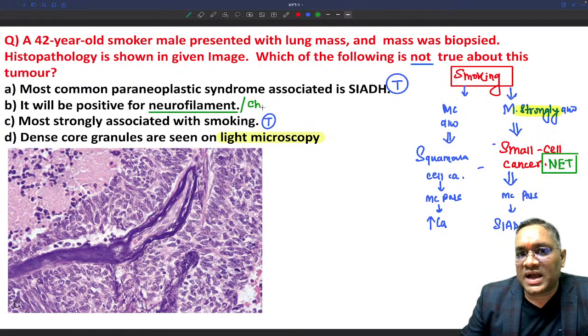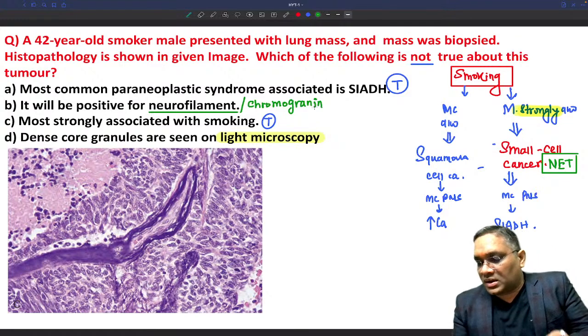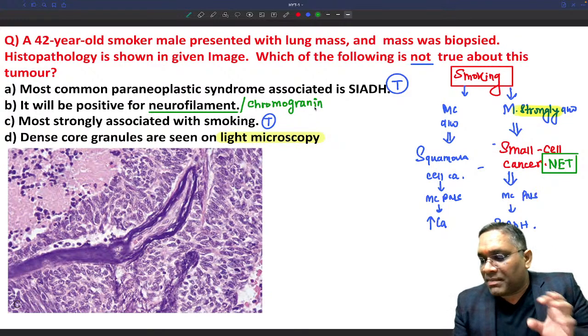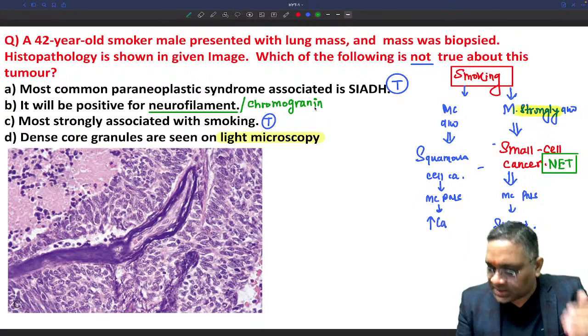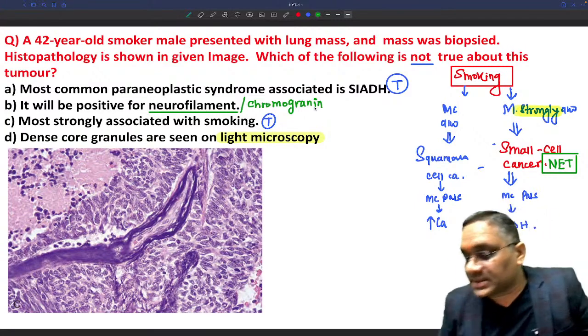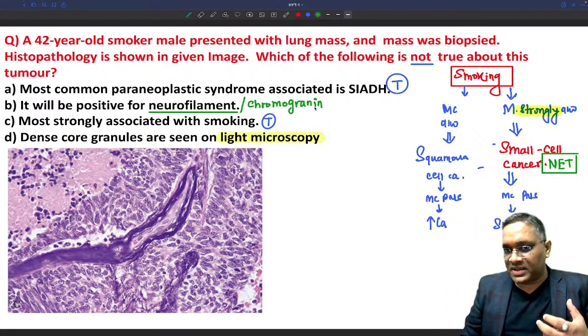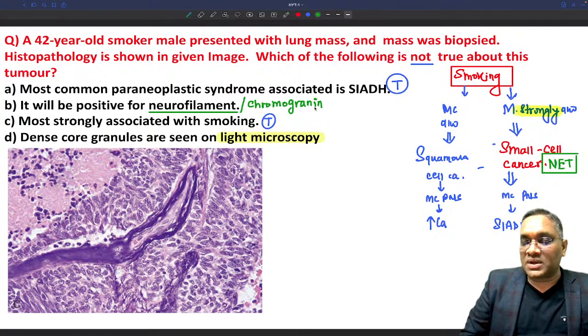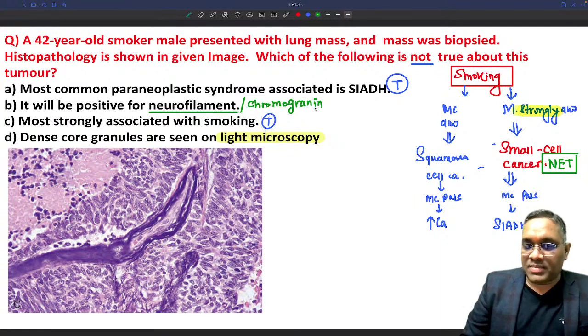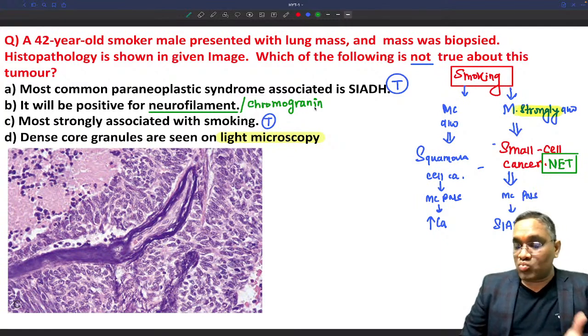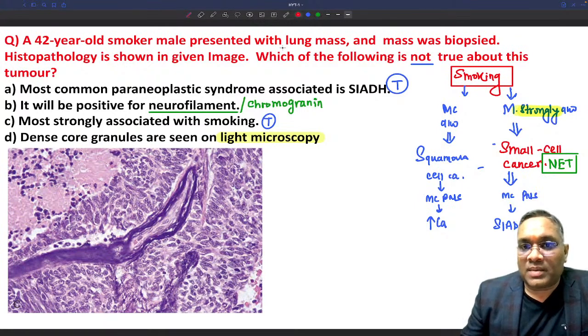And if you remember, in this INI-CET exam there was a question on chromogranin positive. You remember chromogranin? So neurofilament, chromogranin, right? No, Lambert-Eaton is not the most common. MD medicine, Lambert-Eaton is not the most common. Lambert-Eaton is commonly seen in small cell cancer, but not the most common. Did you notice my language? I said commonly seen in small cell cancer of the lung, but not most common. Most common is SIADH. You will see myasthenia, you will see Lambert-Eaton, you can see hypercalcemia, but most common is SIADH. Right? So neurofilament and chromogranin.